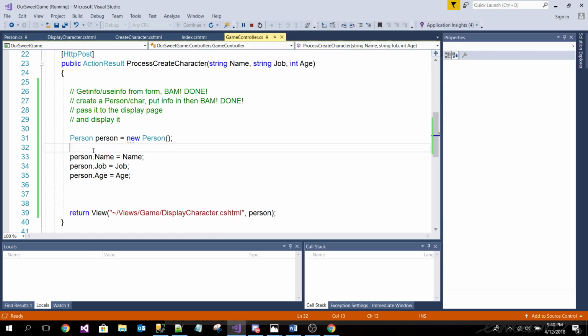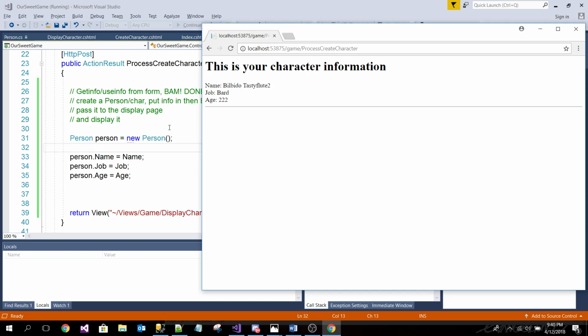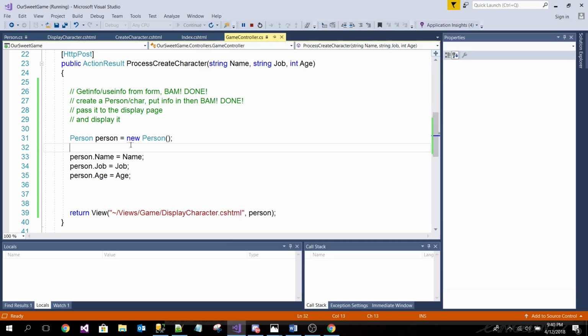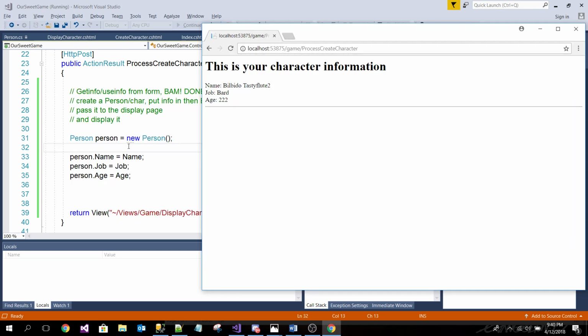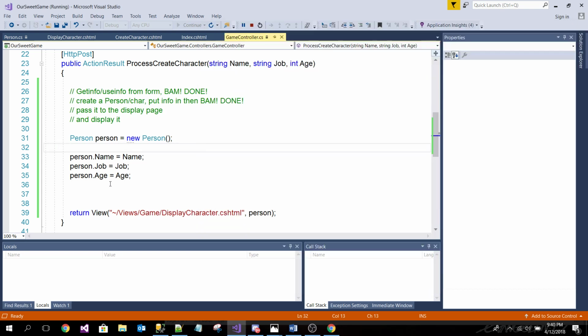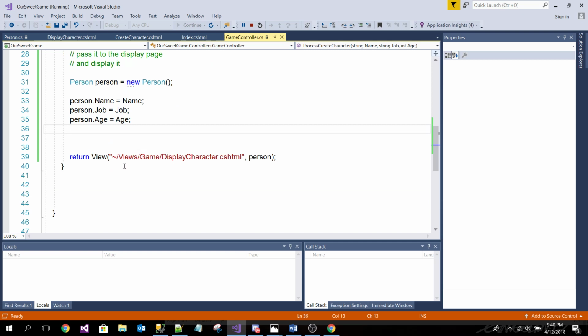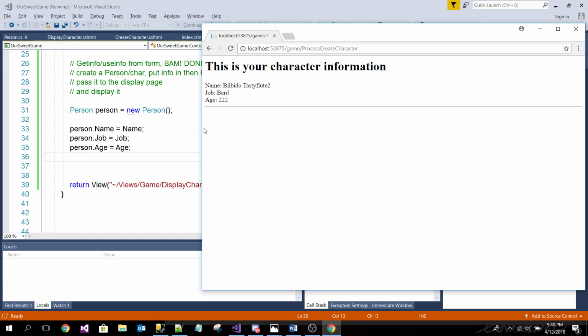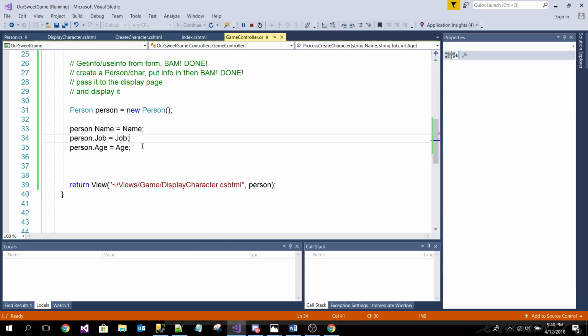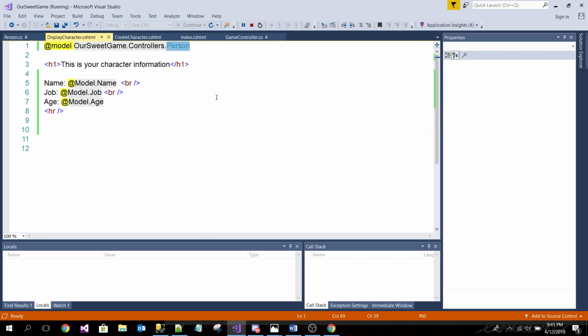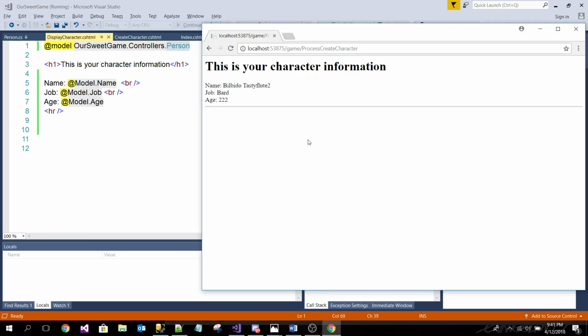Now, I mean, this works, right? It does its job. It is what we designed. But I think this doesn't do much. It just creates a character and displays a character, and that's good. I mean, we need to do more. But so far so good though. How do you feel about this? Do you guys understand this to an extent?